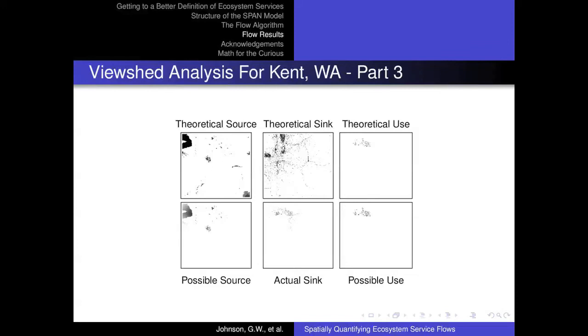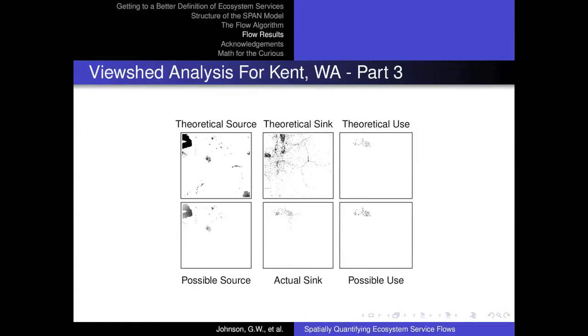And then you see which sinks you have to actually pay attention to, who gets what, which is all very cool. Everybody's feeling it. Those actual sinks, those are ones like, if we want to rezone to get rid of those, those are the ones that are in people's view right now and are messing up their views. So if you take those out, people will be happier. If you take out the other sinks in the theoretical sink map, those are inaccessible sinks. Nobody has a view through those. So right now it's not actually affecting anybody for this service. Obviously other services are going to have different impacts.